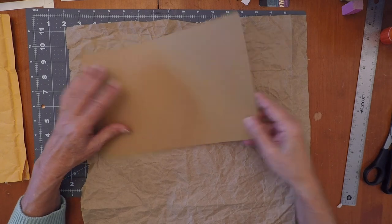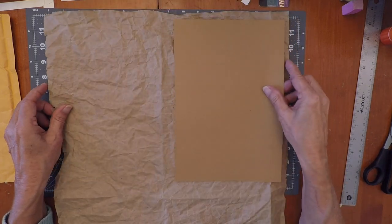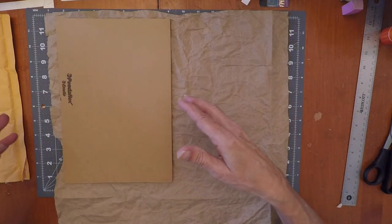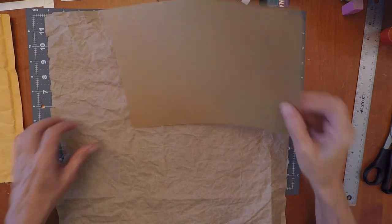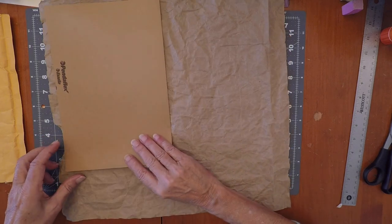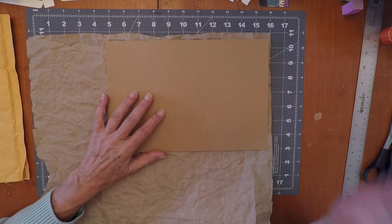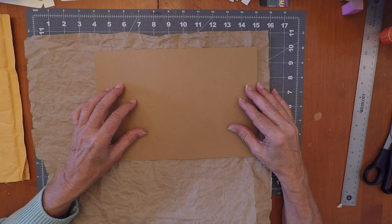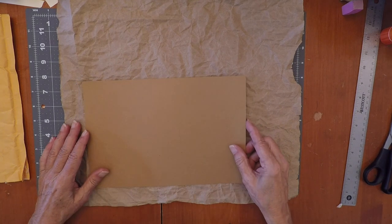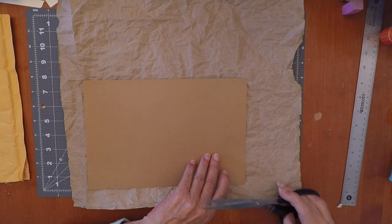Okay, we're gonna cut. I wish I could cut two boards. Can I cut two boards? Watch, I can't. Can I cut two boards? Really? Okay, I can almost cut two boards. All right, and we're gonna do one side, and the other side is gonna be the same thing. I'm gonna take another craft paper. We are not gonna worry about that. All right, so we're gonna kind of eyeball the whole thing here. We're gonna take a piece of craft paper with some room around.